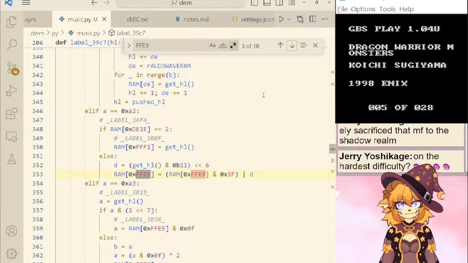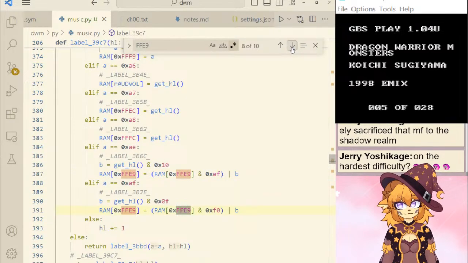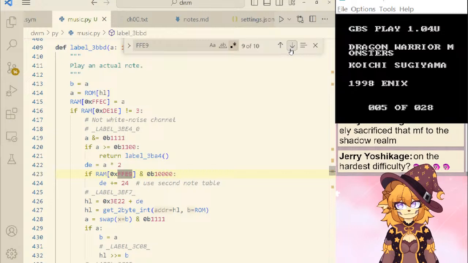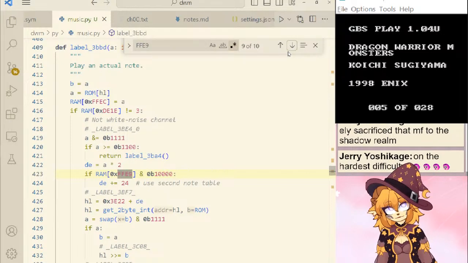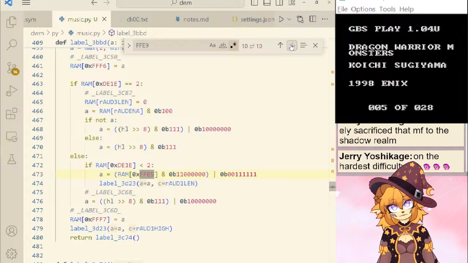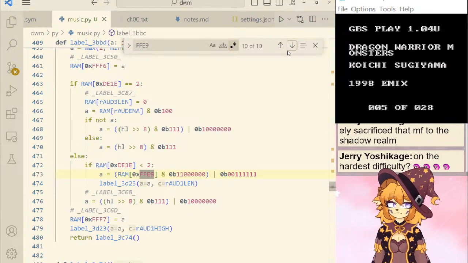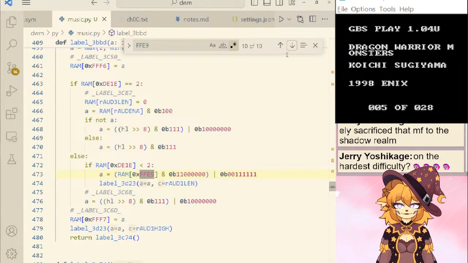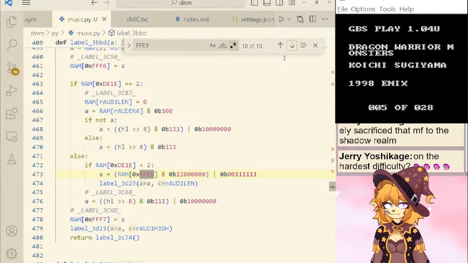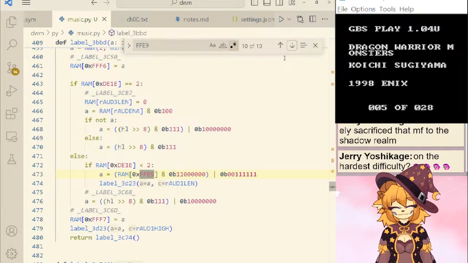Okay. Right, we did know that. We noted that before. And that's the duty cycle.